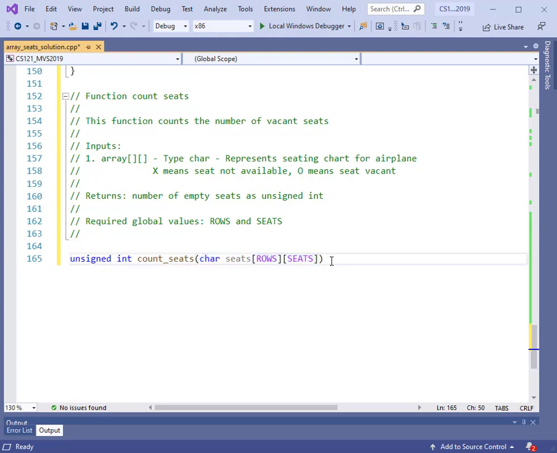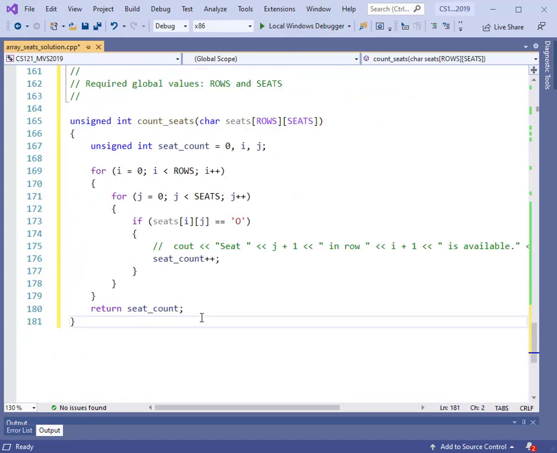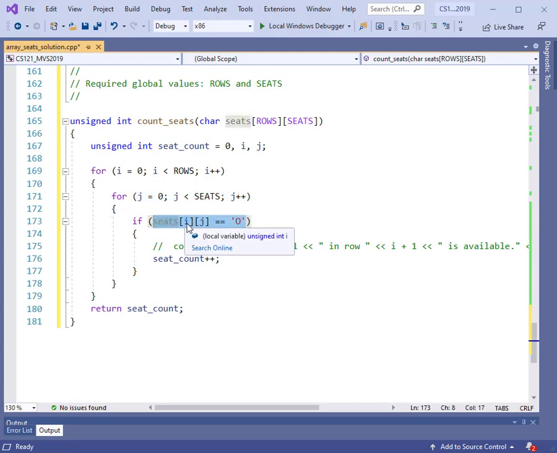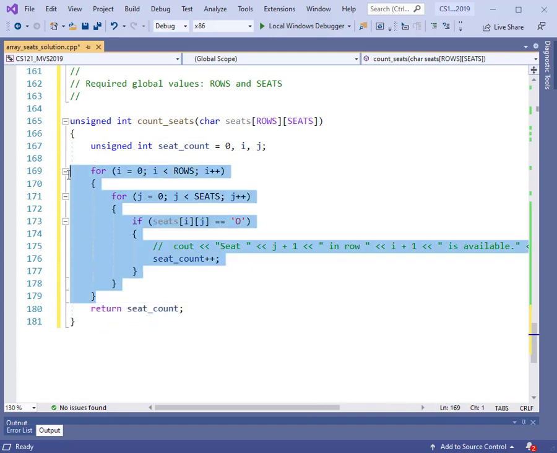All right, so then let's add the code so that we can count up how many seats are available to be sold. So we can paste the code in here to do that, and it's just a simple doubly nested loop, and we're just counting letter O's. Okay, so the outside loop goes over the number of rows, the inside loop goes across each row for the number of seats that we have, and then we just have our little if statement. So if that seat on that row is an O, we just count the seat, and then the function is going to return that once we've gone through and finished those two nested loops.